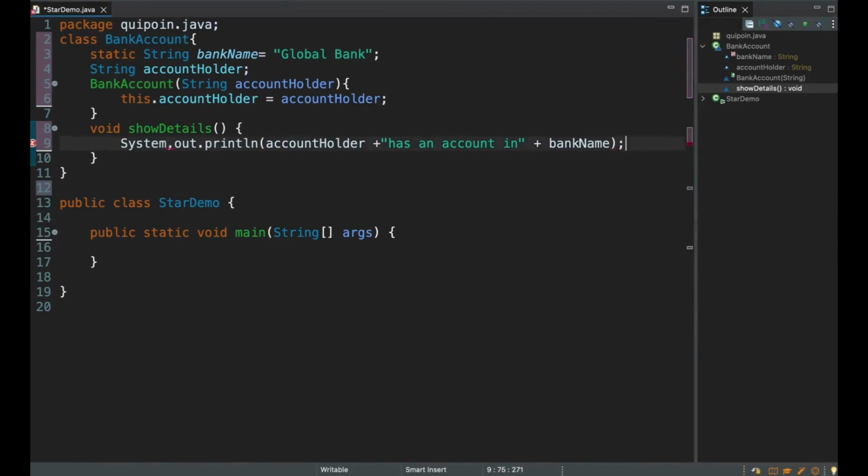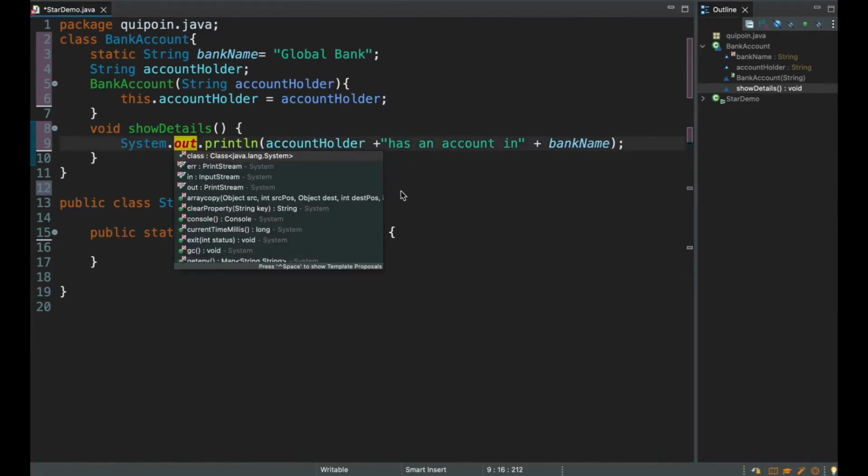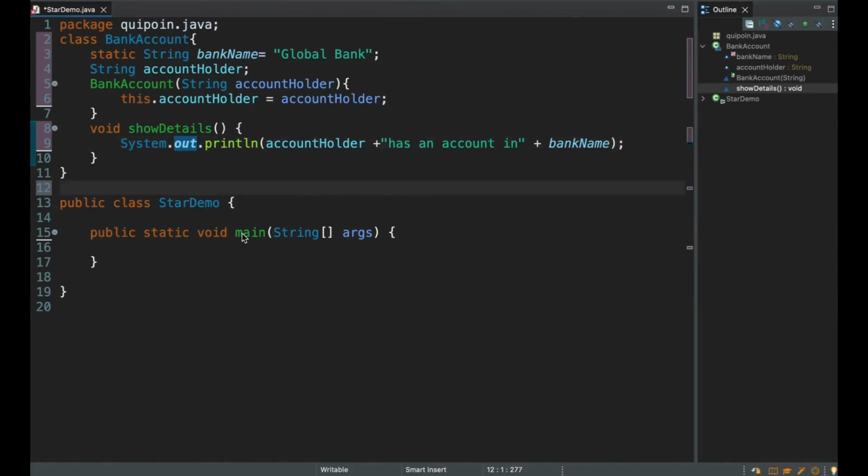Let's put semicolon, not curly braces, I have written it by mistake. Full stop, it should be there.